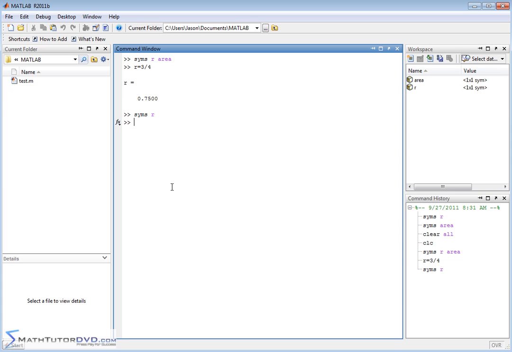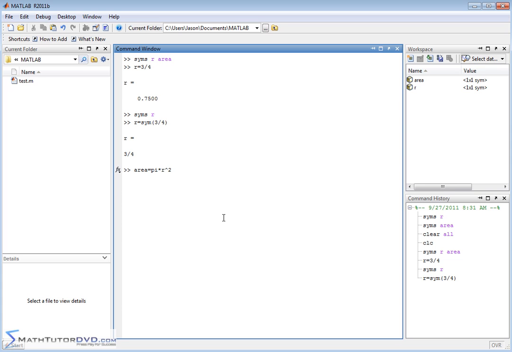Now this time we'll do it correctly. We'll say r is equal to the symbol 3/4. So it treats it as an exact value called 3/4. So now it says, okay, r is equal to the value 3/4. All right, now let's do the calculation again. Area is equal to pi r squared. Now in this case, pi is going to be just a decimal, but MATLAB internally represents pi, 3.14 and all the decimals, as the symbol pi. r is not a decimal. r is now a symbol that is going to try to keep everything exact.